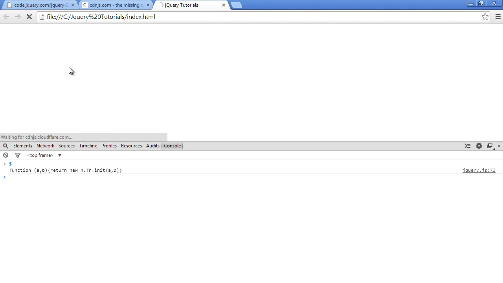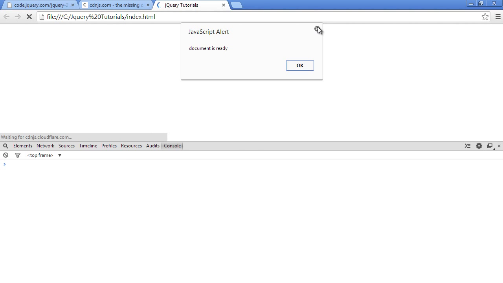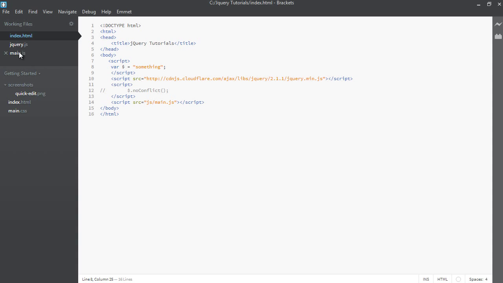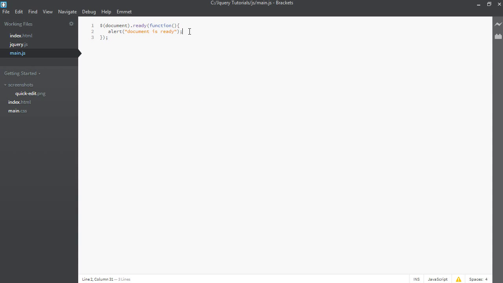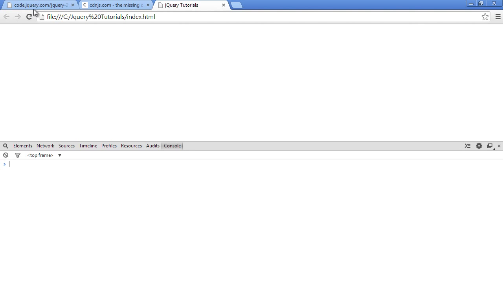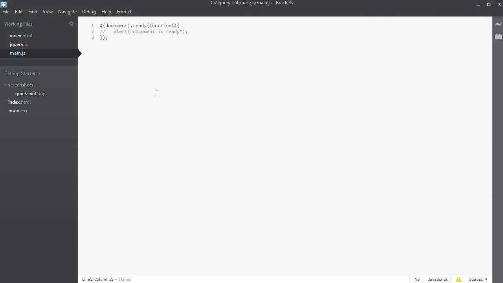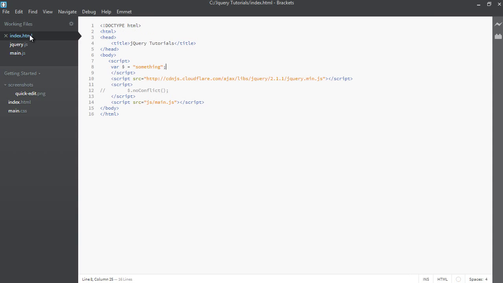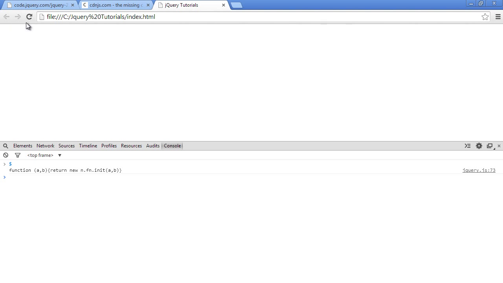Okay, so when we don't call noConflict, jQuery is going to overwrite it. Let me just quickly verify that for you. Let's just remove this annoying script here that keeps running, main here. So I'll just do this, comment it out. So we'll refresh, and let's call the dollar sign, press enter. You see that the dollar sign does not have that string that we have created up here. As you can see, jQuery has overwritten it. But let's just call this noConflict here, okay? And then come back here, so I refresh.